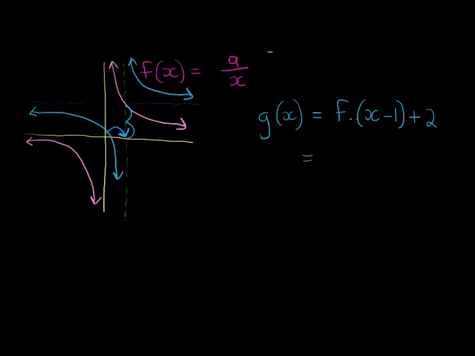What is f of x? Well, f of x was one over x. But instead of x, I must replace x with x minus one. So this one must be replaced with x minus one. So I'm replacing that one and then just plus two. And that is the function formula for g of x which is f of x moved like that.